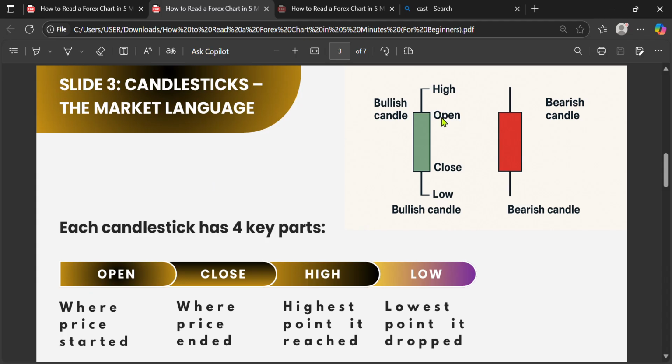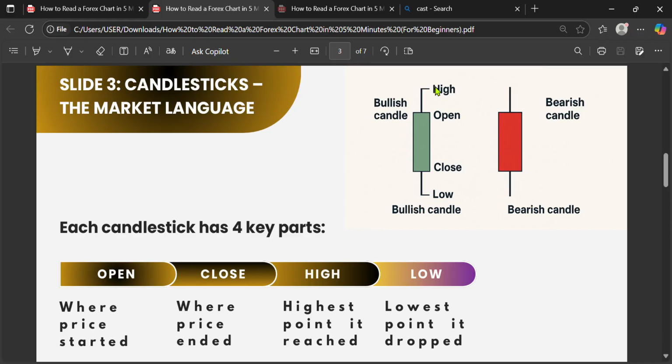This open and this close that they are putting here represent the red candle. For the green candle, the green opens here below, where I'm pointing the arrow, because you buy from below and you sell from the top. So the green opens here below and closes here above, while the red opens above and closes below. The top that you are seeing is called the wick or the shadow, the upper shadow.